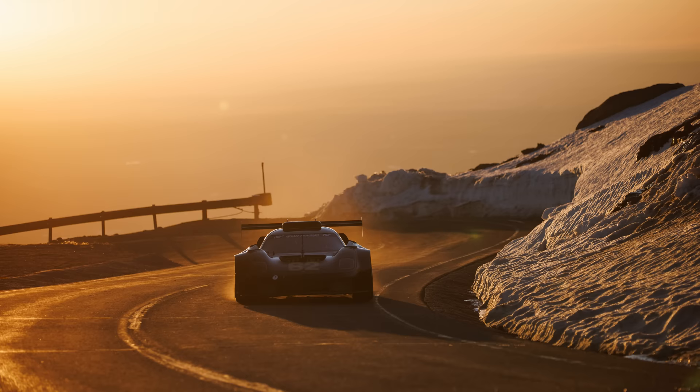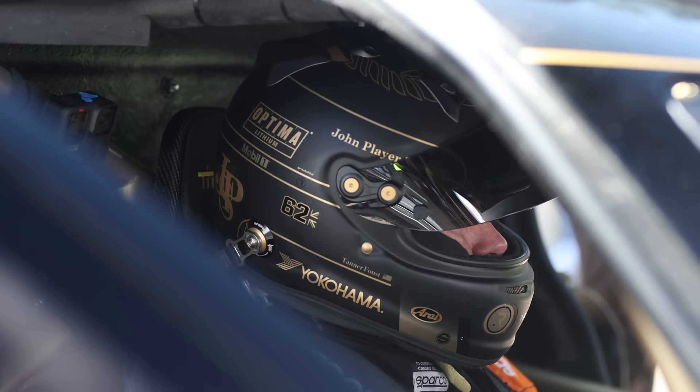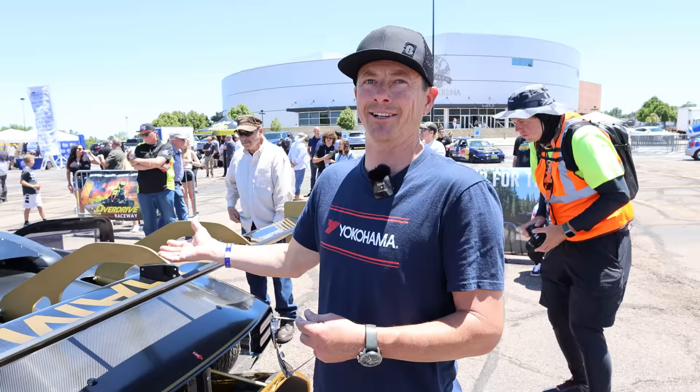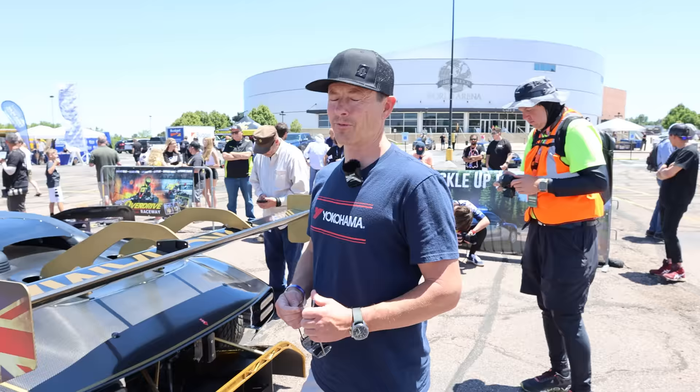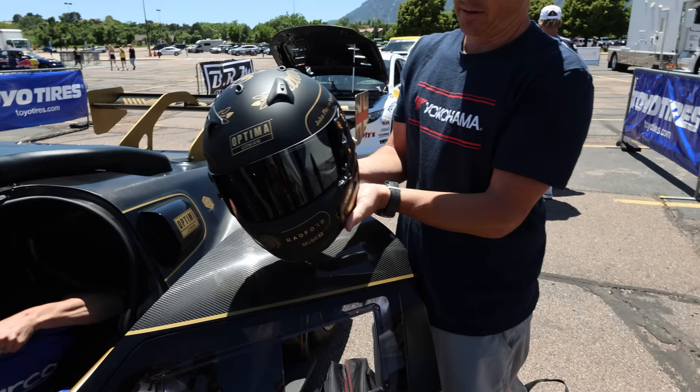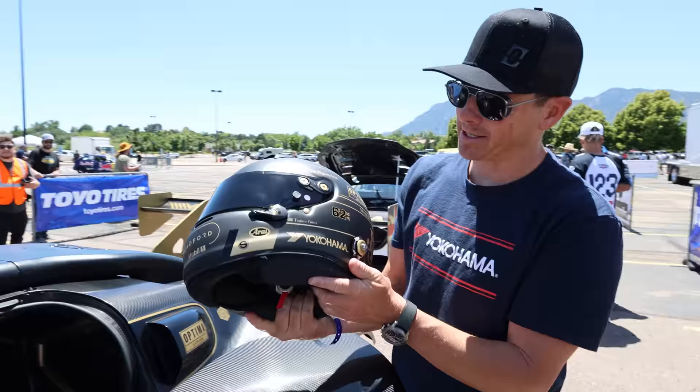Jensen's company actually owned the rights to the John Player Special livery. This is the first — I'm told the first — John Player race car that's been raced since Senna, which is cool. I just yesterday got a John Player's helmet made, because I mean, how often are you going to get to drive an iconic livery like this? I'm so unbelievably stoked that it came together just in time. It's not an inspiration livery — this is actually a licensed legal livery for this vehicle. They've put 'Pikes Peak Special' on one side and 'John Player's' on the other. The guy even put gold on all the Hans device buckles. What a good looking helmet.